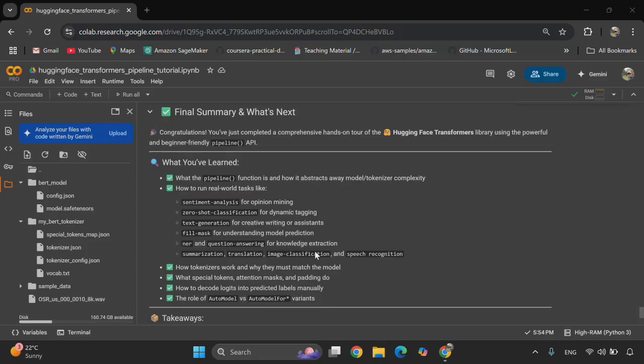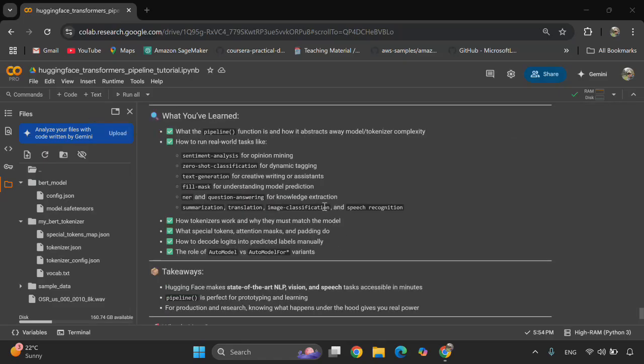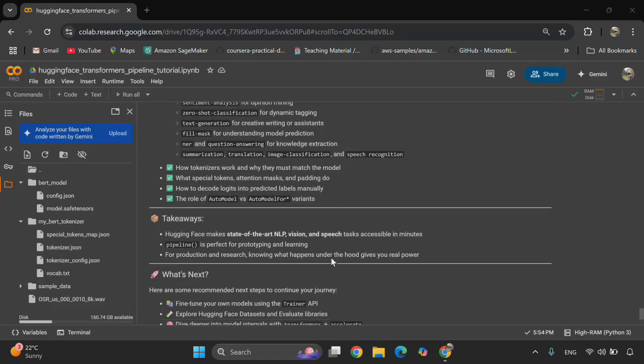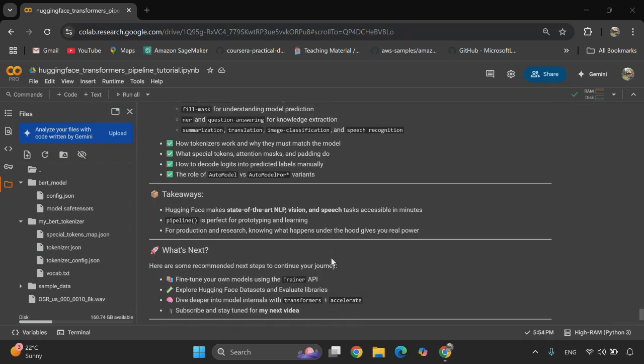We learned how to run sentiment analysis, zero-shot classification, text generation, NER, question answering, summarization, and even image and audio models. We learned how tokenization, embeddings, attention masks, truncation, and special tokens work. We learned how to decode model outputs manually using the softmax function and argmax. And we learned the difference between AutoModel and the AutoModel dedicated for tasks, like AutoModelForSequenceClassification.